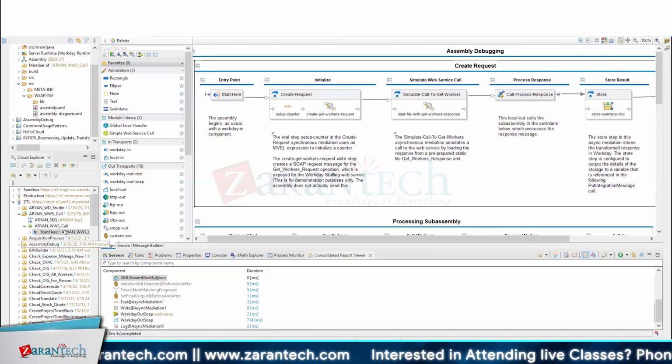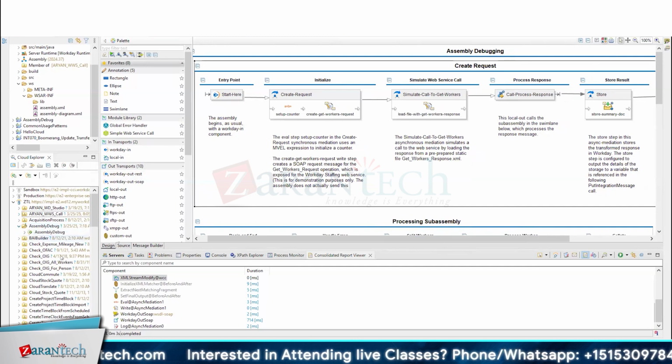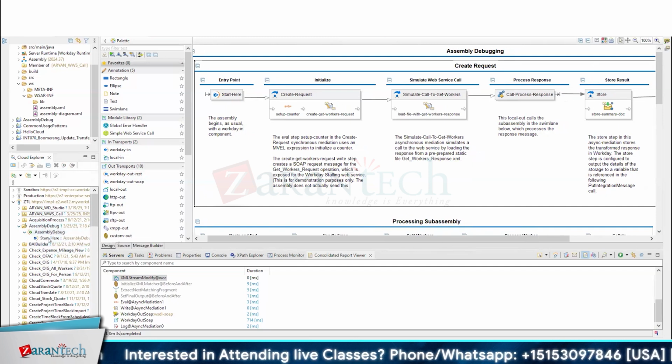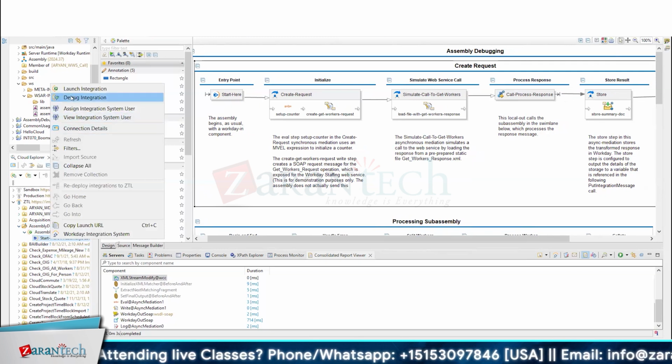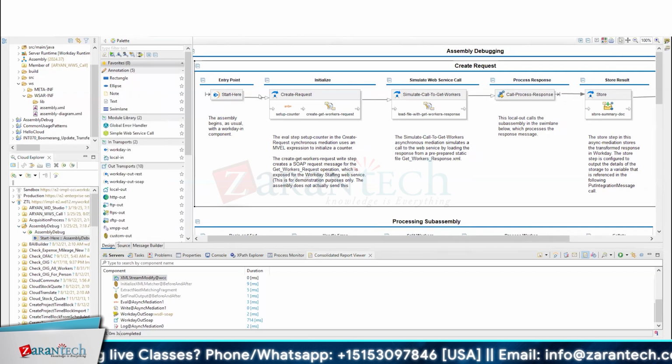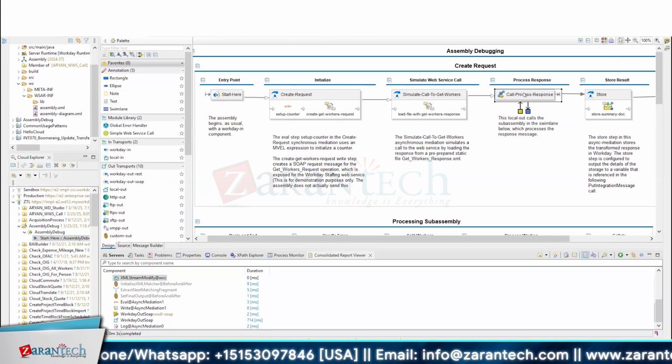So when I launch this particular integration, I think assembly debug is the integration that we need to look at. If I launch this integration under debug mode, it will get your flow running till here and look for any toggle points. Then it receives a toggle point here, and a window will pop up on your Studio and ask whether you want the assembly flow to move ahead or wait.